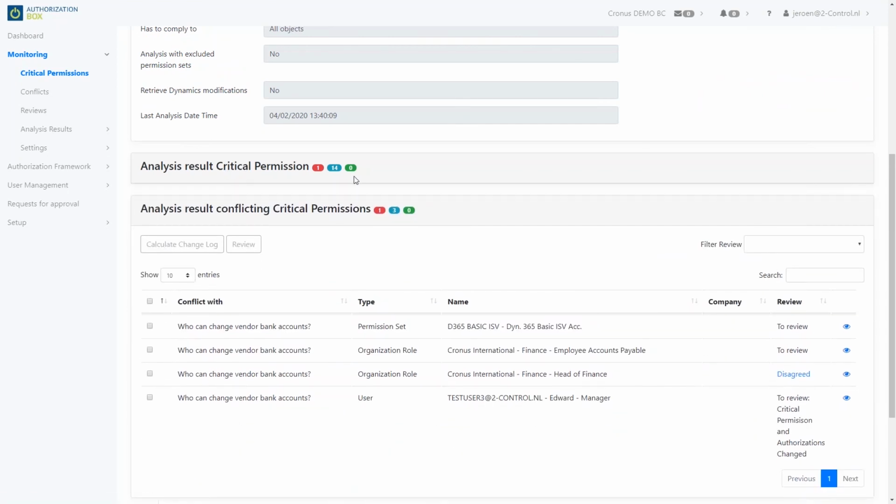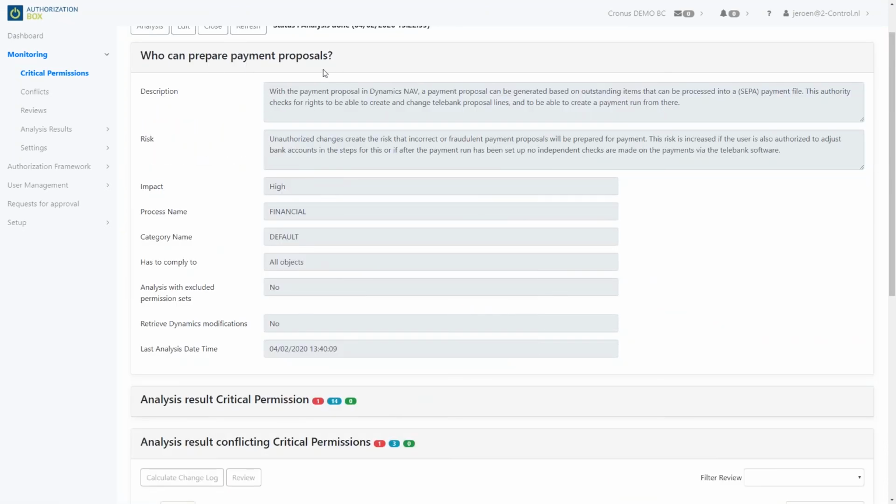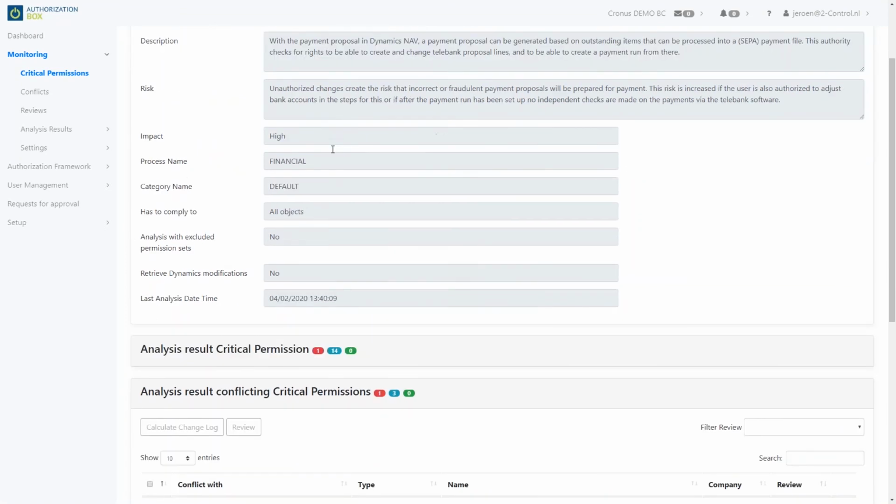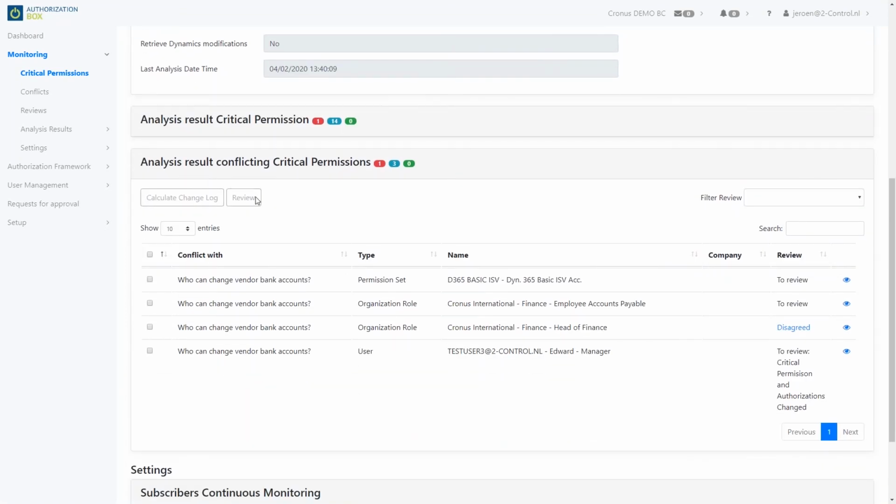Not only can I see the access rights, so what the critical permissions are, but I can also see the conflicting critical permissions. In this case, we're still at who can prepare a payment proposal. You can see here that the payment proposal conflicts with who can create a vendor bank account.